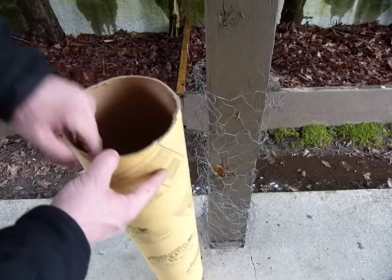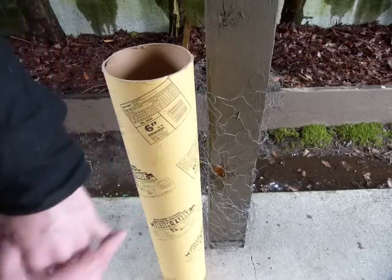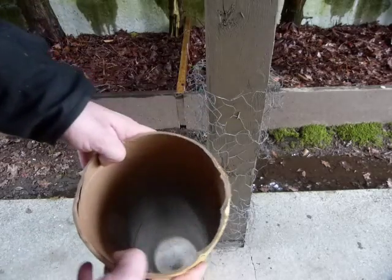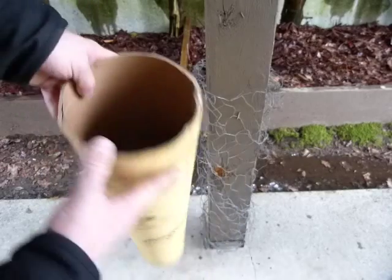It's made of paper, but strong enough to hold concrete. The paper is wrapped in a helical pattern, that's how it peels off when we're done. And the inside of it is shiny, somewhat oily or waxy, so concrete doesn't bond to it.